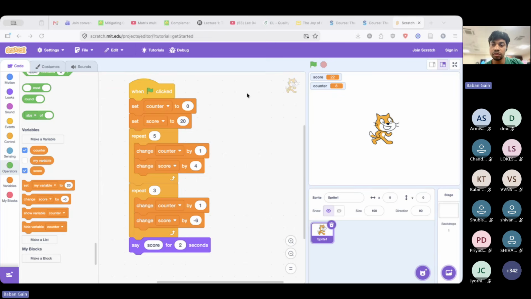Actually, it should not happen like this. Okay, I don't think there is any issue with the settings.